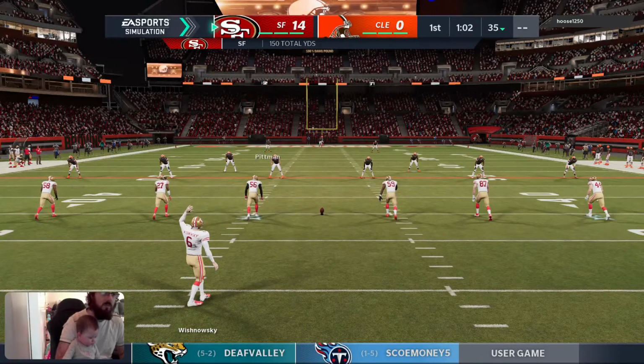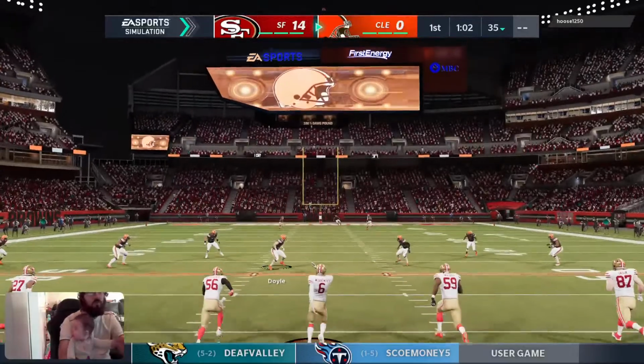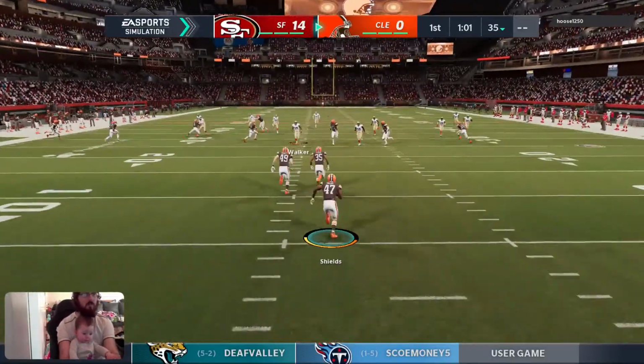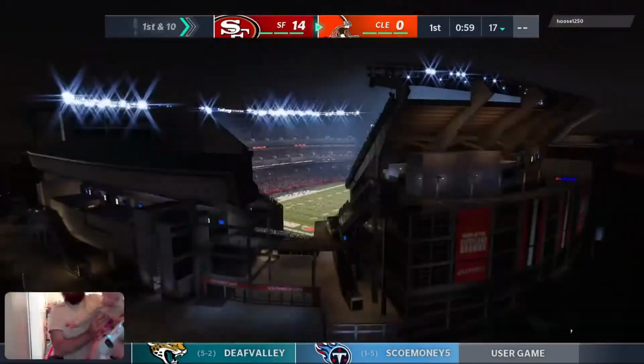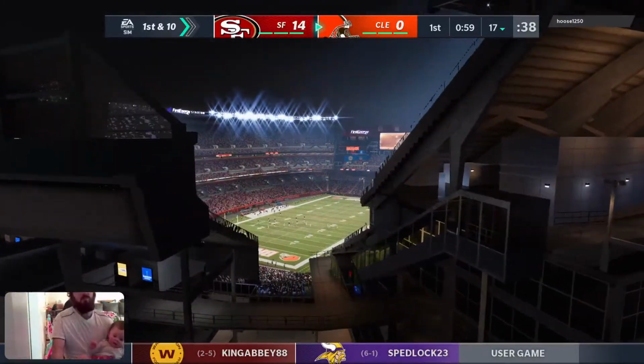Now on the other side, though, what's your psyche? You're really behind the 8-ball. You got to make sure you just hold in there. Survive the early storm, relax a little bit, and try and get back to your game plan. It's way too early for panic. And no chance to get away as they'll get him down at about the 17-yard line.